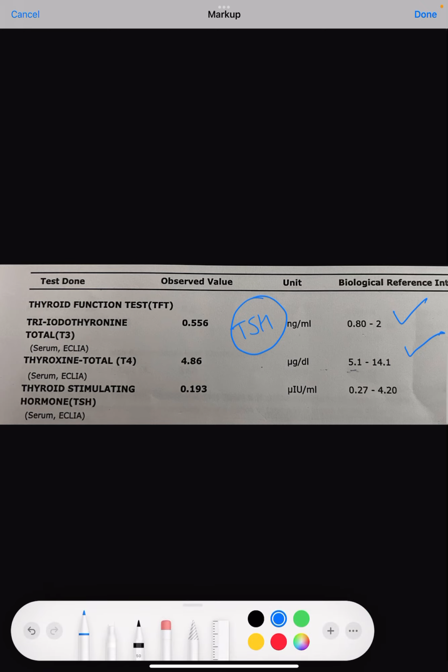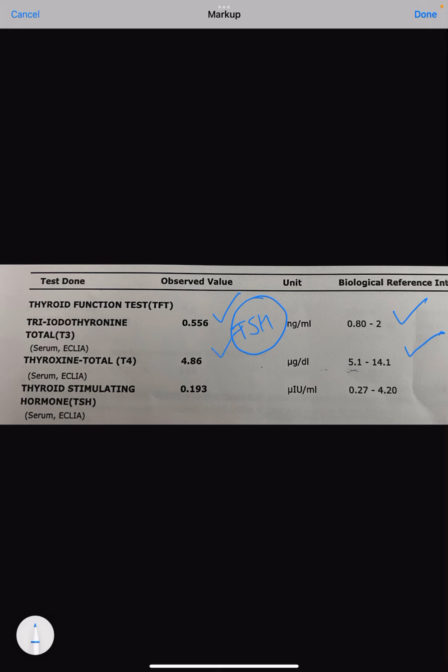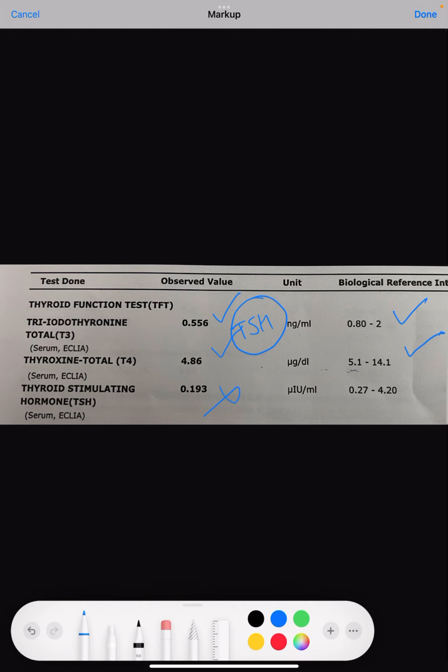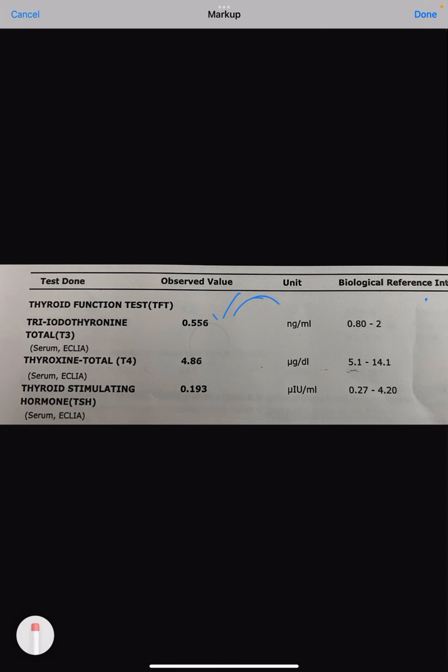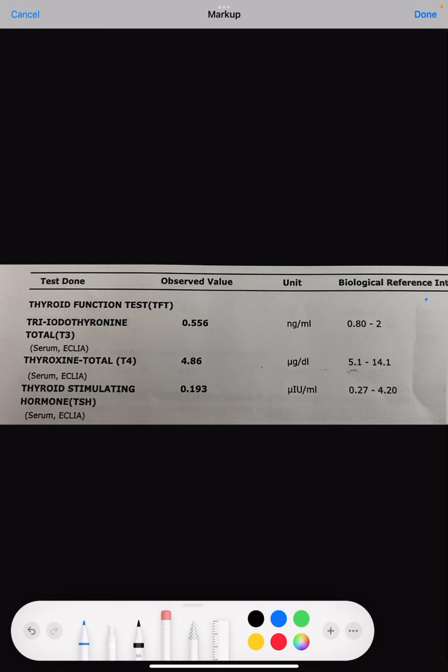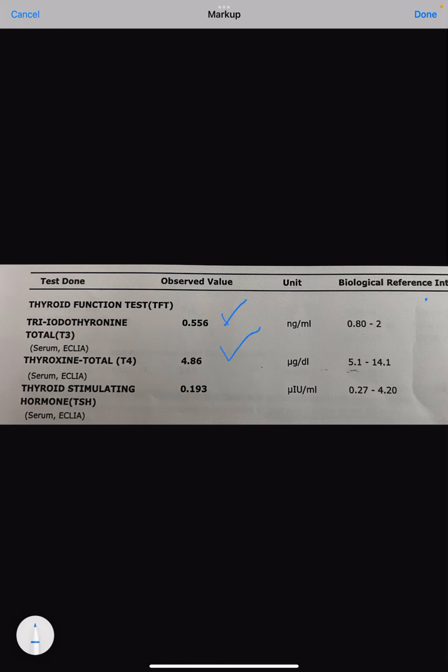We have to modify the dosage as per T3 and T4 and not as per TSH, because most of the time we chase TSH values. As soon as TSH is normalized, we continue the same dosage. But in this case, as the pituitary gland is not working properly, the target of our therapy will be to normalize T3 and T4. On whatever dose T3 and T4 are normalized, we'll simply continue the same dose irrespective of the TSH.